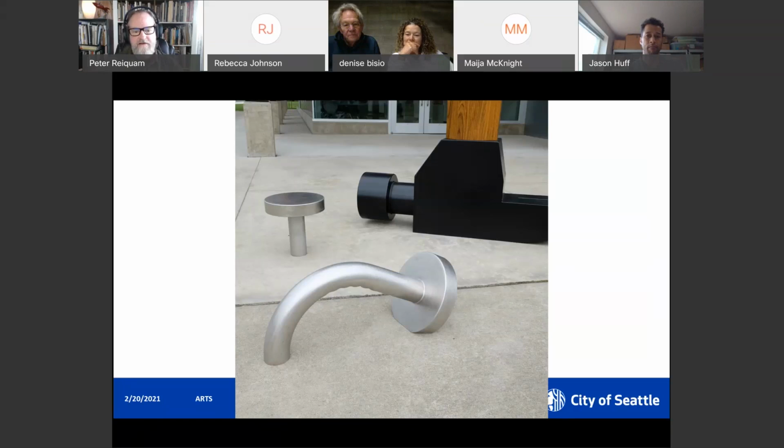But so they're made out of stainless steel with no finish at all. And the advantage of that is that the surface is infinitely restorable. I can always go back. If it gets scratched or gouged, I can always go back and sand it out. And it doesn't require any kind of coating on it.